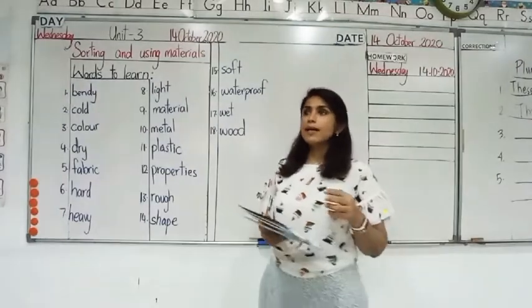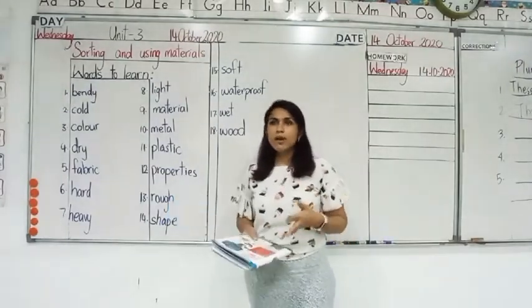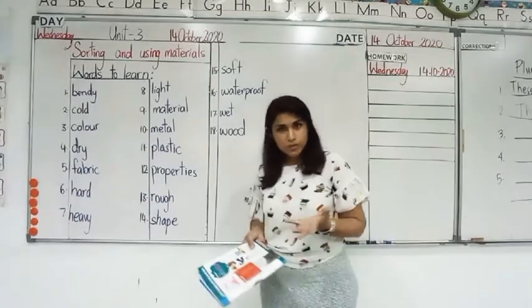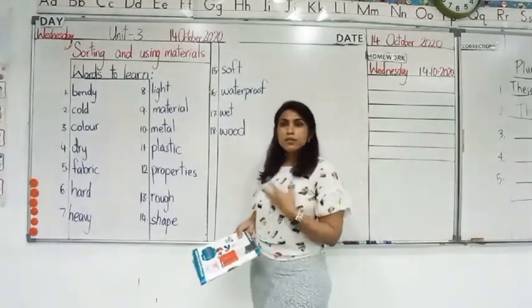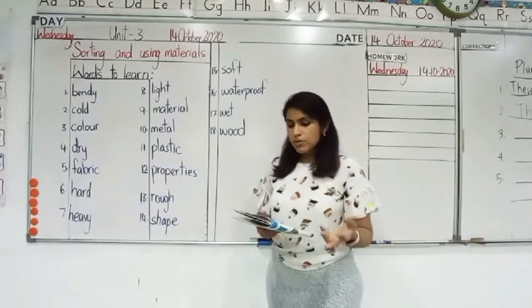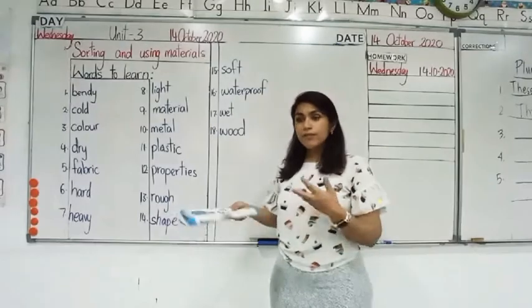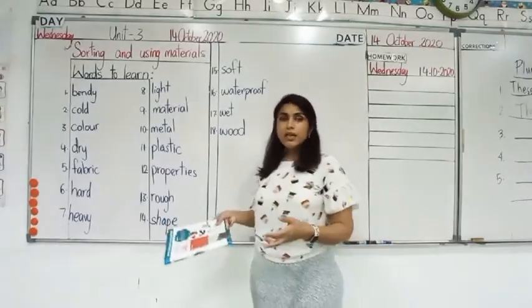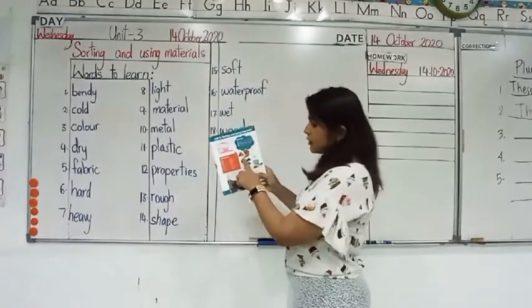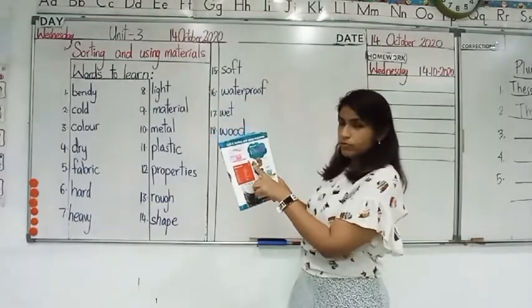Common materials like wood. You have to describe it like wood, rubber. We use rubber to make tires. We have sponge. These are different materials commonly used every day, in day-to-day life. Now look at the picture at the bottom here of different materials.